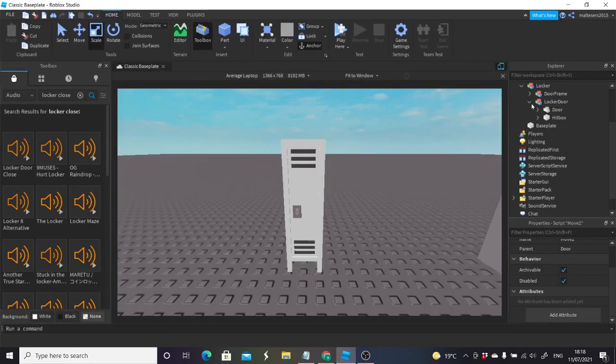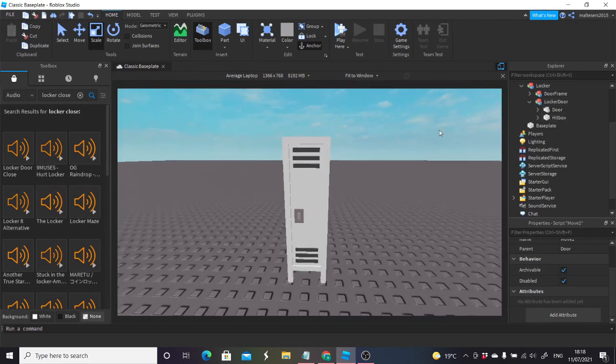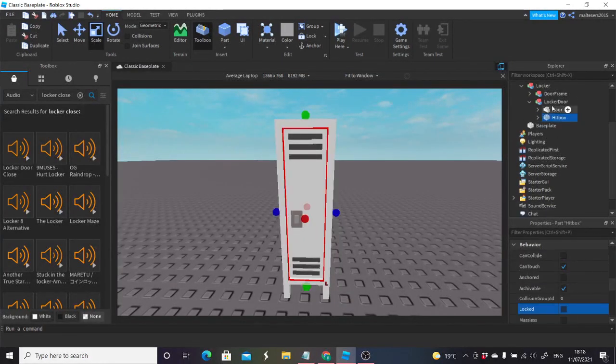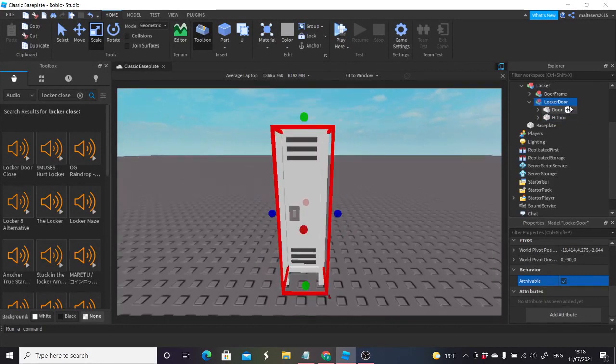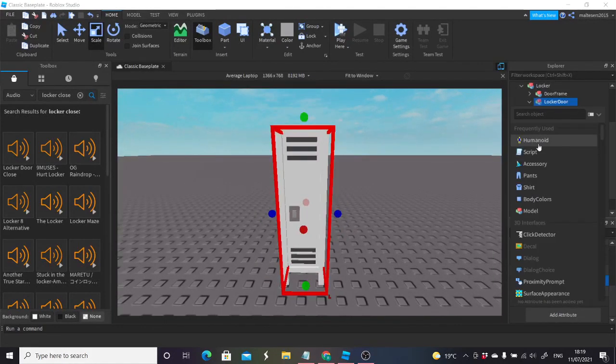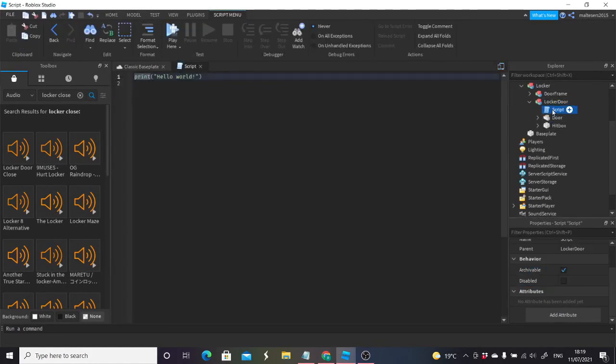The next part we're going to want to do is the door script. I think we've finished with everything else now. So just grab door script, which will be a normal script. And inside door script, this is a little bit of a bigger script, I think. What you want to do is call the locked door. So local locked door.